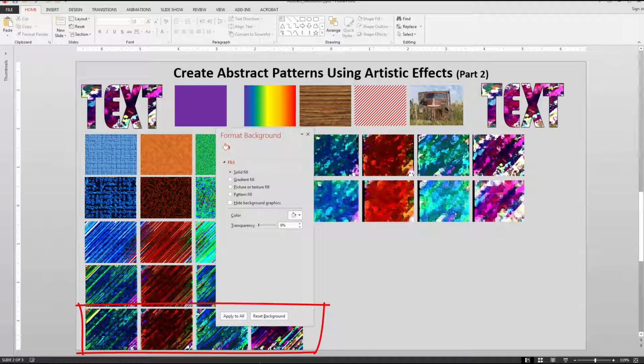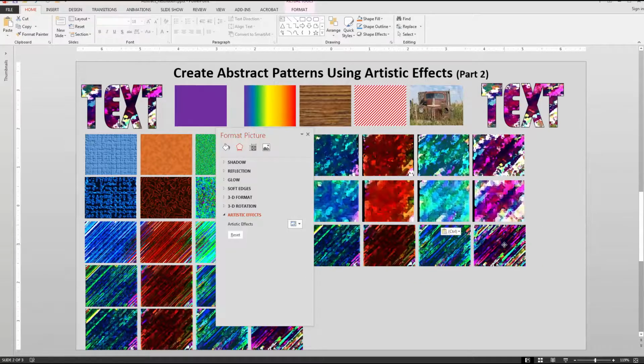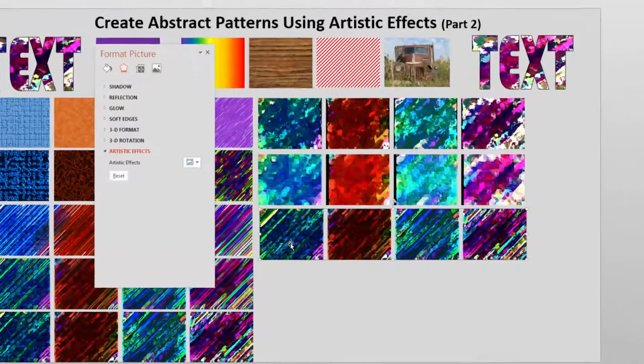Okay, how about we take this bottom one, copy it, paste it as a picture. Now here's a nice artistic effect that probably a lot of people don't use, but it'll work really good where you have heavy patterns. So I'm going to go here. I'm going to use one called Cutout. And what it does, it kind of gives it like a poster look. So it reduces the colors into bigger shapes. So I'm going to click on that, and we get something that looks like that.